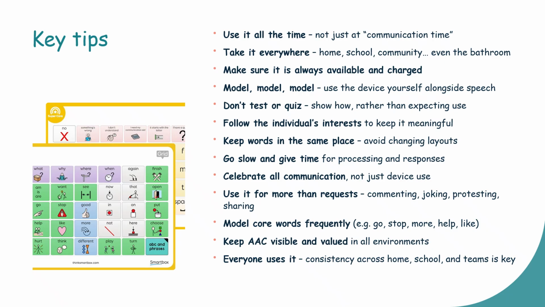Go slow and give time for processing and responses. Celebrate all communication, not just device use. So if a child goes and picks up their shoe and comes and takes it to you to suggest that they want to go outside, absolutely beautiful. As an adult, I would then be getting the device and saying, oh, you found your shoe, let's go outside. So they're communicating in their way and you're going to reinforce it in a way to support using the device. Use it for more than requests.